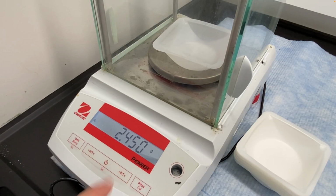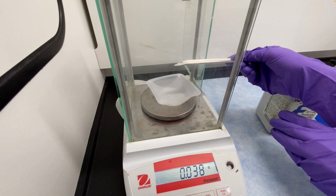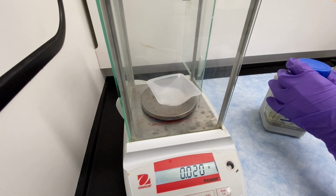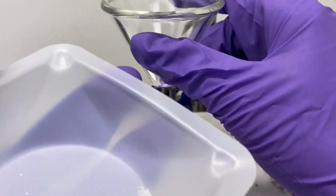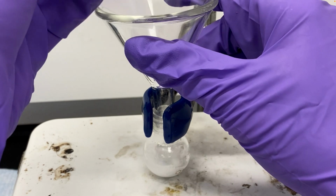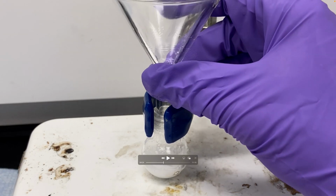Procedure is the same. Weighing boat on the balance, tare it, shake out just a tiny amount of your solid. Powder funnel, bend the weighing boat so that a corner becomes a spout, pour it into the funnel. One error I will sometimes see with students with this is they will lower the stem of the funnel all the way into their reaction mixture. Of course, you never want to do that. You can contaminate your reaction mixture, and also some of it is going to stick to the powder funnel, so you'll lower your yield.